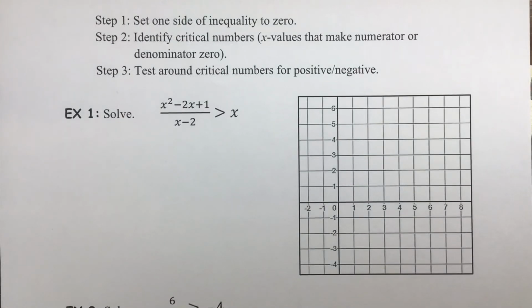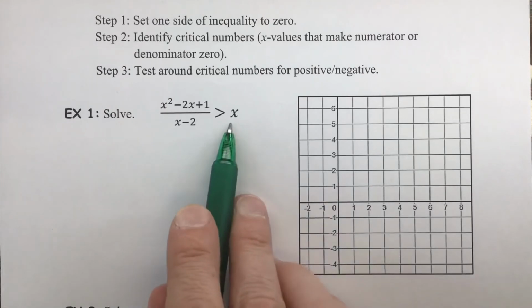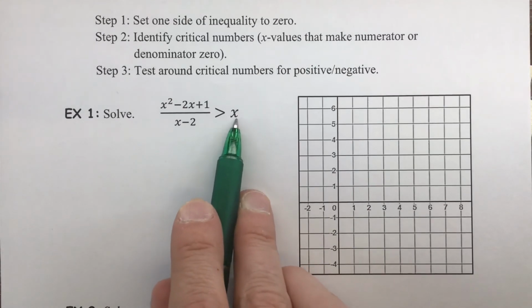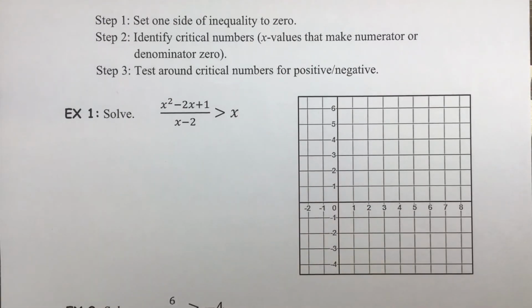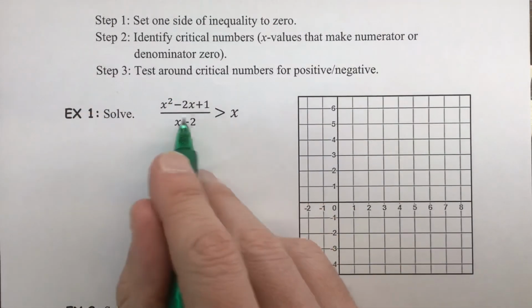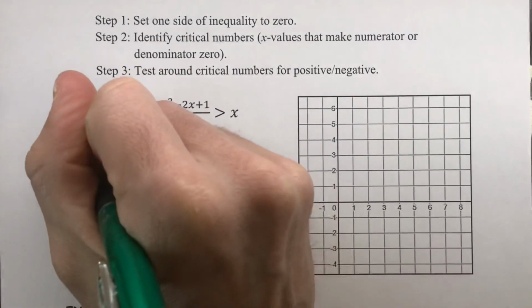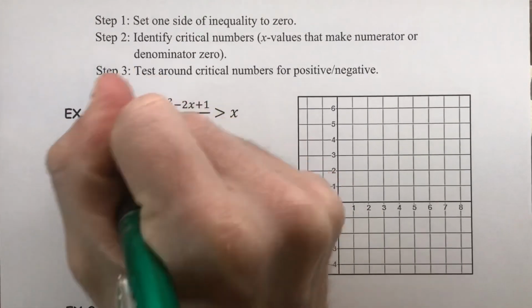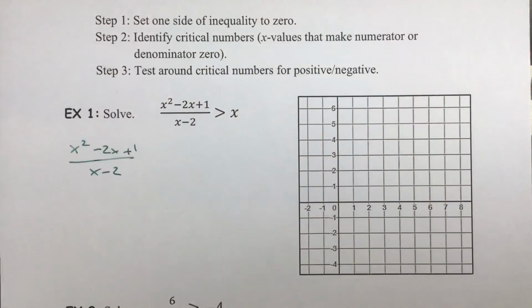All right, step one, what we're going to do is move one of the sides of the inequality over to the other end. Most likely, this will be your better choice here because it's simply just an x. Now, to move that to the other side, what you're going to do is subtract that. So we're going to keep this part just as it is. The x is going to get subtracted over.